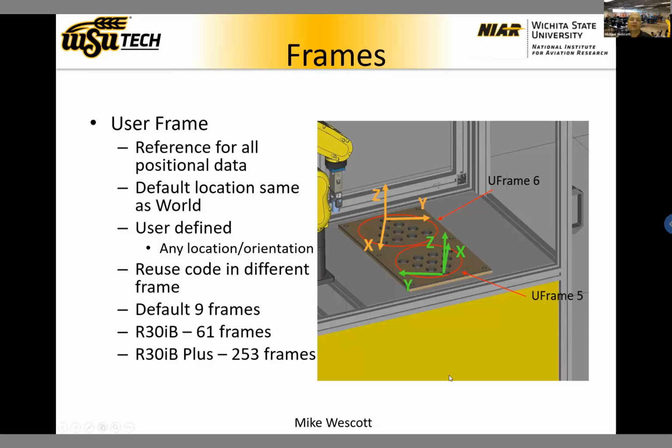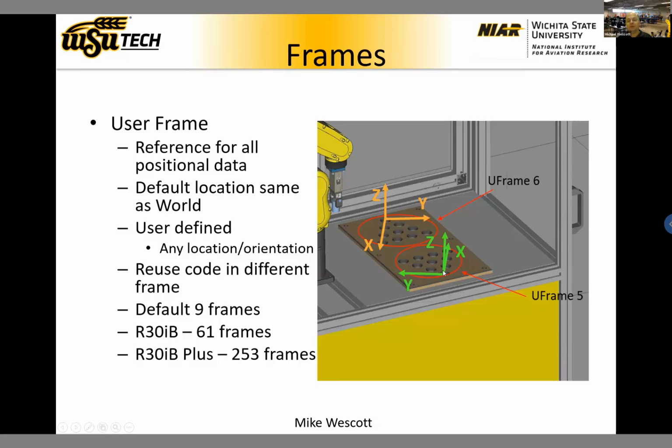In this case, we've got these 2 pegboard shapes in the plate here. They're both identical placements and spacings. So you could center up a user frame at the apex of both of them, here and here, and center an x-axis along one side like they're showing here.